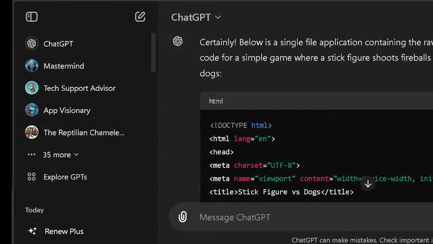Okay. So you get this when you start to customize it. You can be like, I want the controls to be the mouse.